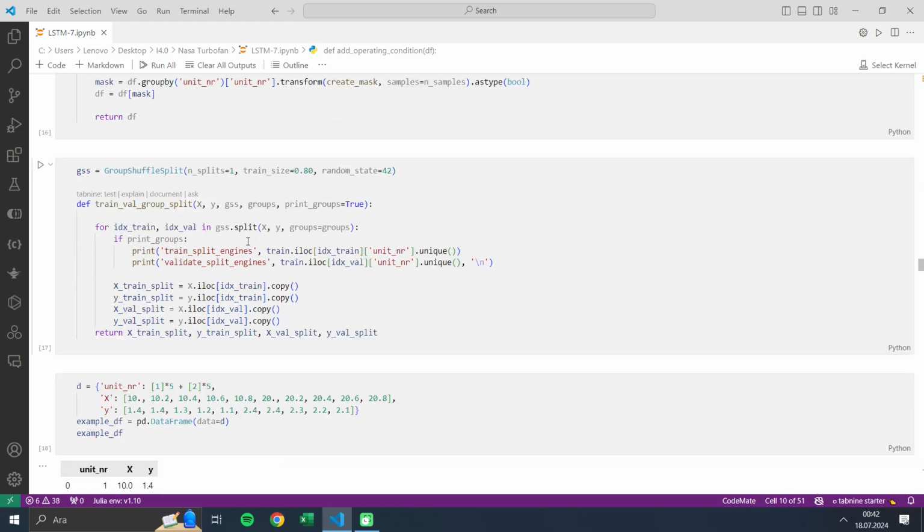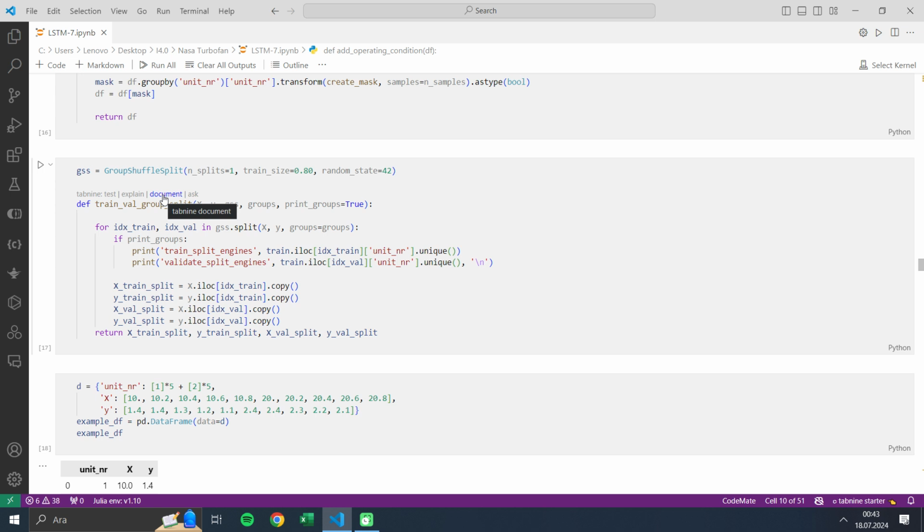And here we have a GSS. What is this? You know that we talked about it. This function splits the data into training and validation sets using a group shuffle split to ensure that all records of a single engine are assigned to either the training or validation set. This prevents data leakage.